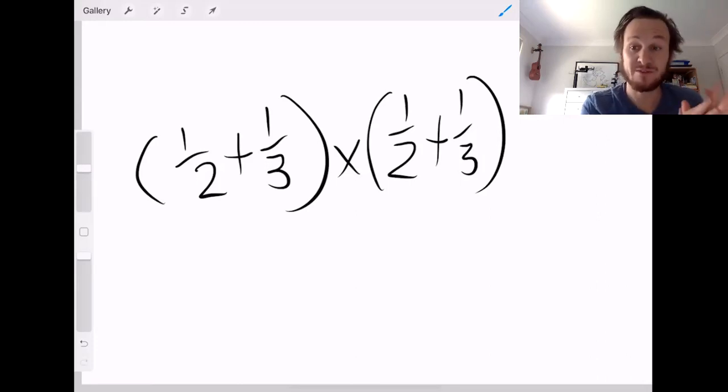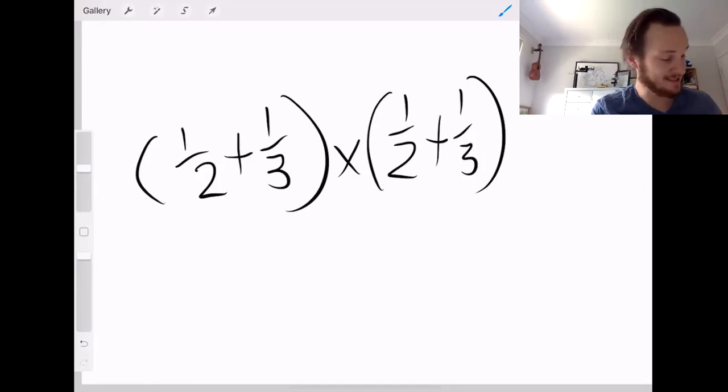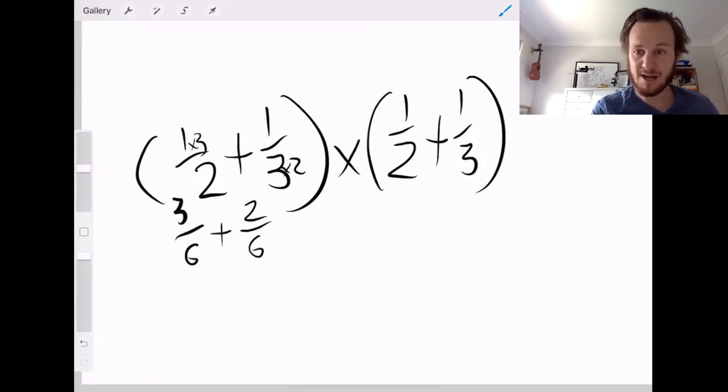So remember, with BODMAS, we solve the brackets first, and then we do the next parts afterward, and they're both the same. So as soon as we find out one of them, we'll be able to find out both of them. So the common denominator here is 6. So to get to over 6, we need to times that one by 3, and to get to there, we times that one by 2. So that one becomes 2 over 6, right? So 3 over 6 plus 2 over 6 is 5 over 6, and we know the other one is exactly the same.